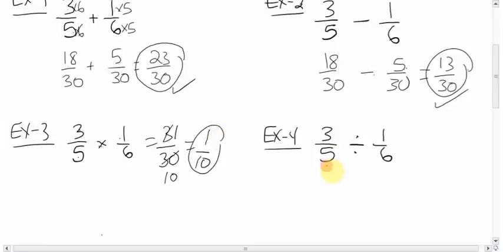On to dividing. Remember dividing? Keep the first fraction. Change the divide to a multiply. And then flip. Six goes on top. One goes on the bottom. One-sixth becomes six over one. We just multiply. Three times six is 18. Five times one is five. Are we done? No. That's improper. Big number on top. We need to change it to a mixed fraction.